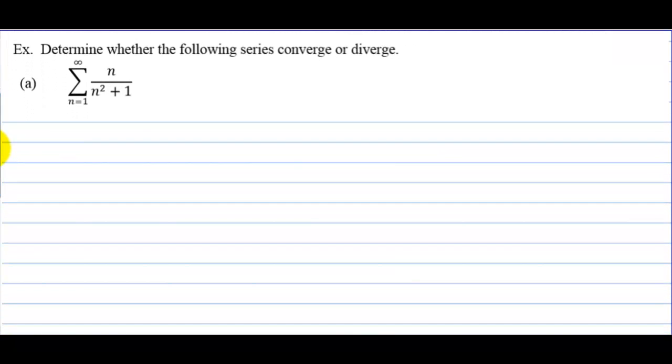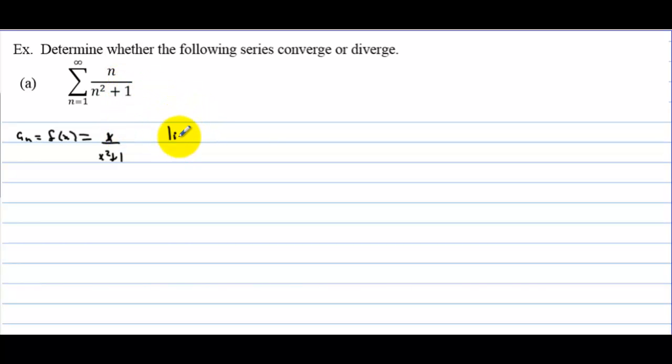Determine whether the following series converge or diverge. So here's the a sub n. a sub n in this case is going to be the same as f of x, which is x over x squared plus 1. So now we're going to do the integral on this, and if the integral converges, the series converges.